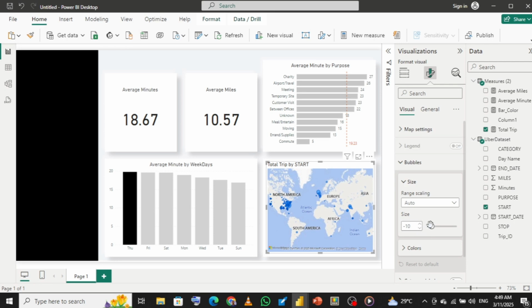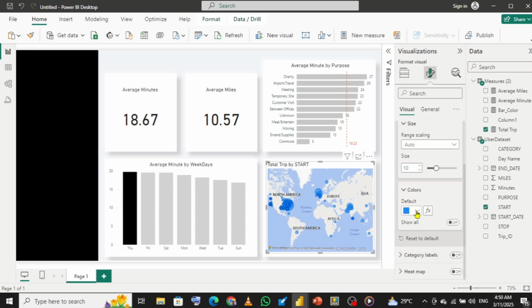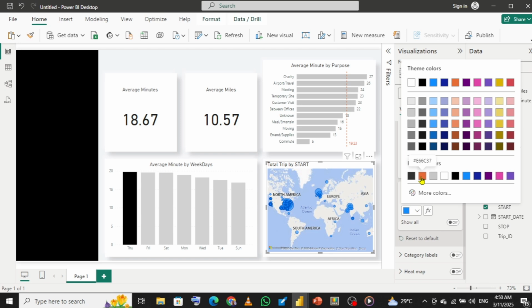The bubble, we're going to increase this a little bit. I feel like 25 is too much, so let's make it 10, that is cool. For the color, click on the colors drop down, then choose this and select this color.